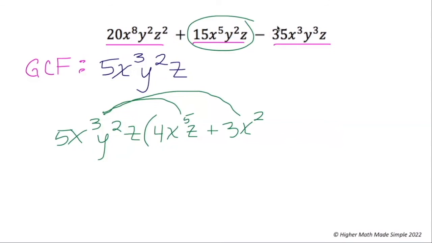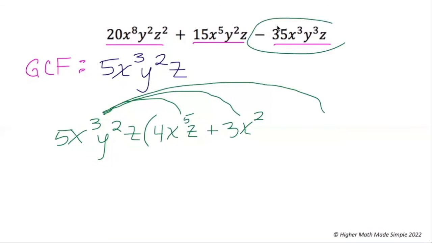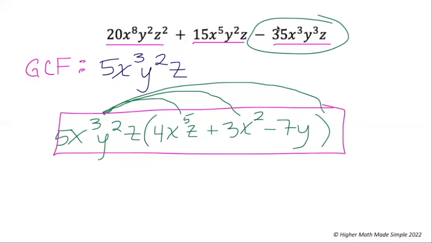So we're done. Last but not least, we have to figure out what this GCF times what gives me that last term. And just make note that that 35 term is negative. So 5 times what gives me a negative 35? A negative 7. So I'm going to write a minus 7. There's already an x to the third in that term, so we don't have to add any more x's. We do need to add a y though, because y squared times y is y to the third. And actually, we already have a z in that term, so we don't have to add any more z's. So again, look at it as the reverse distributive property. So if we were asked to factor using the greatest common factor method, we are done.